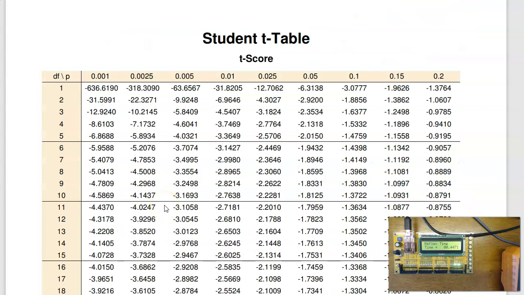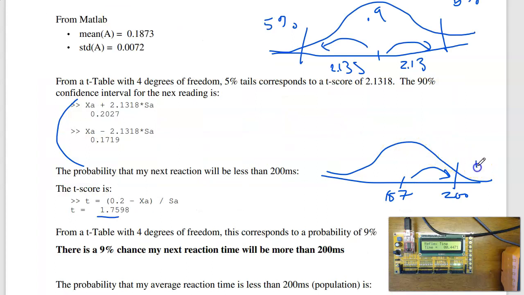To convert 1.75 to a probability, I need to use a t-table. Now my sample size was 5, meaning 4 degrees of freedom. So I come over here at 4 degrees of freedom, look for the number 1.75, and that's right around here. Maybe about 12%. So the tail has an area of 12%. The left side is an area of 88%.